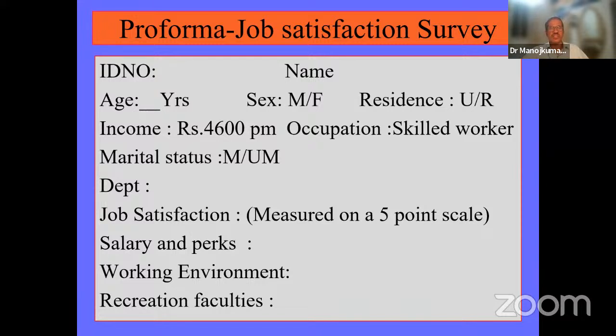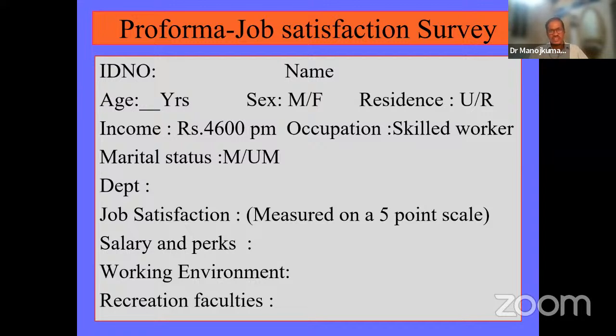Suppose you are finding the association between marital status and sex, both are categorical variables, so you can use the chi-square test. Suppose you are finding the association between age group and job satisfaction score.